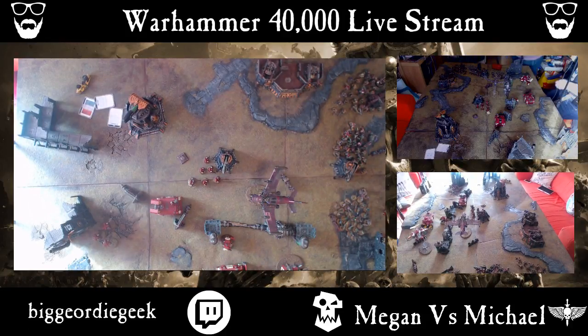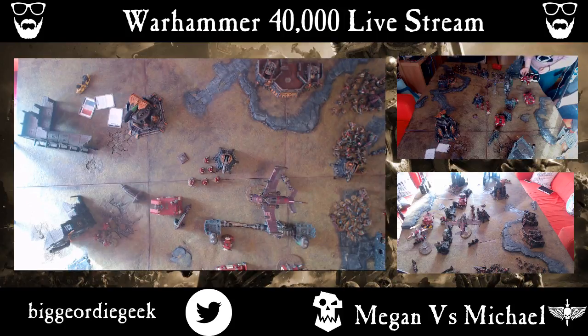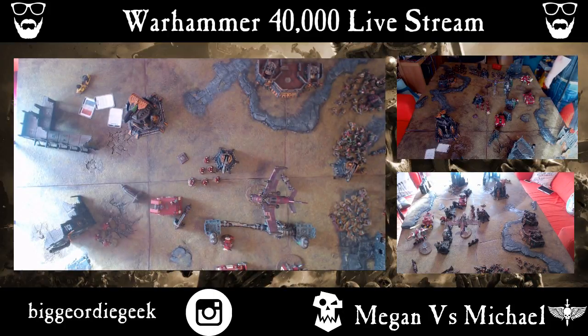Come around here to roll them since this is nice. Do you want a lid? That's actually probably a good idea. What am I hitting on? 4+. So 2, 3, 4, 5 hits. 5 hits, needing 4s. I got 2, 2, 2. Okay, so it's a -1 to save, so it's a 4+ save for me. Nope, failed both of them on 1. Snake eyes.